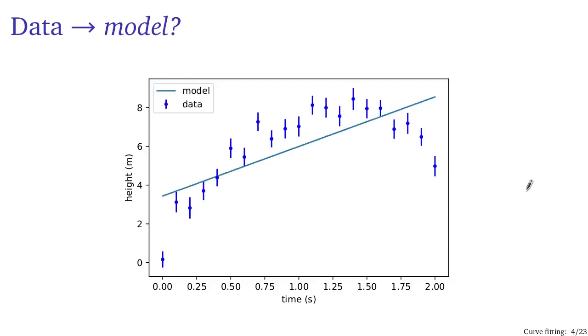Perhaps you think a line would fit here. And you can put a line on top of your data set, and this is a reasonably good fit to the data, but obviously below the line, above the line, below the line, something's going on here. A line is not a very good fit here.